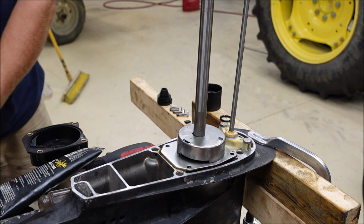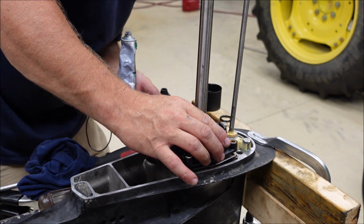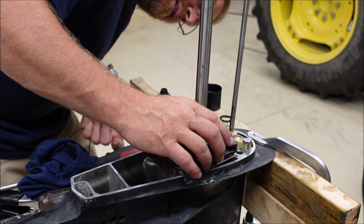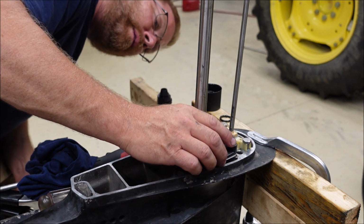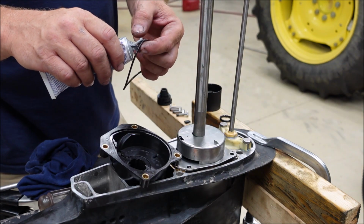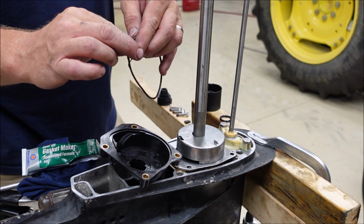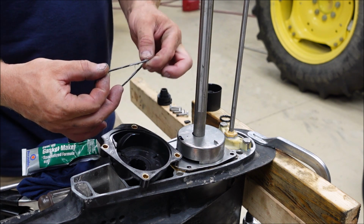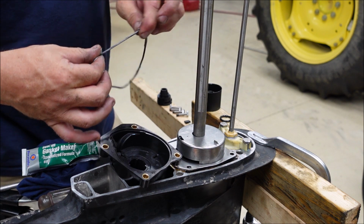Nice. I'm gonna test fit our housing here first. And I thought I had it lined up, and I guess I do. There it goes. I'm gonna put a little of this stuff on this O-ring to help hold it in the housing while I set it in place. It won't hurt anything, just a little bit.